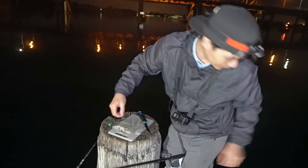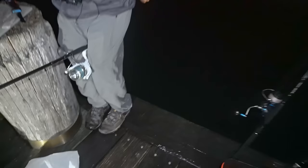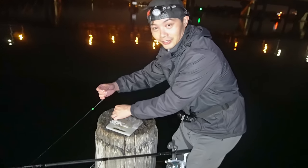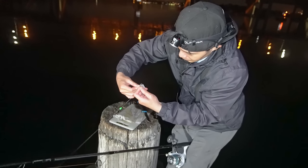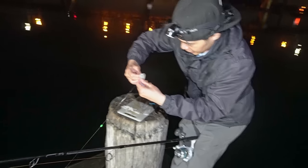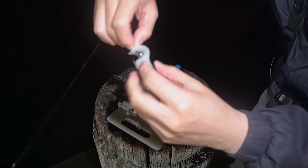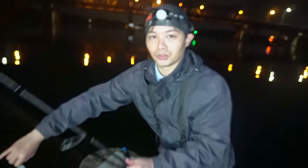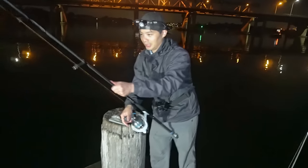I just realized how close I came to literally stacking it right over there - don't do that. There must be some big sharks out there tonight. Should I hook it through once? Maybe we'll hook it through a couple of times, just get that on there. There we go - how's that? Doesn't look too bad, doesn't look too shabby.